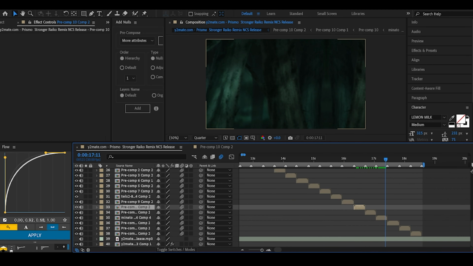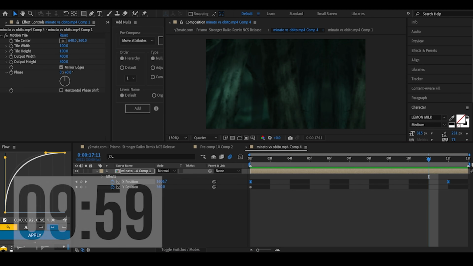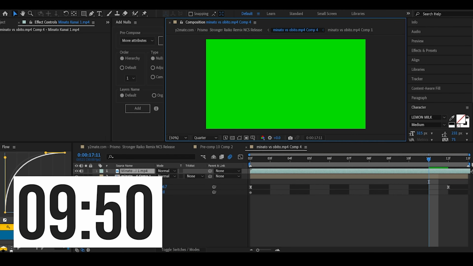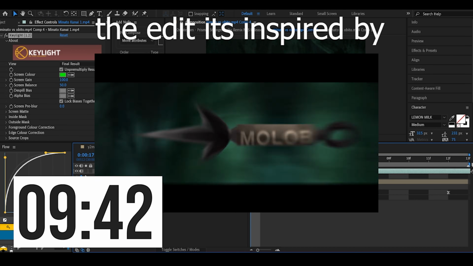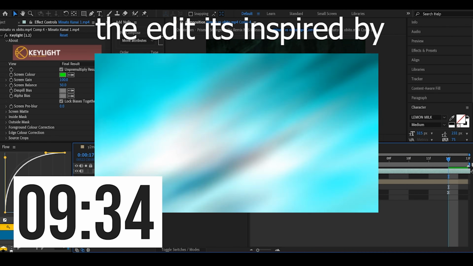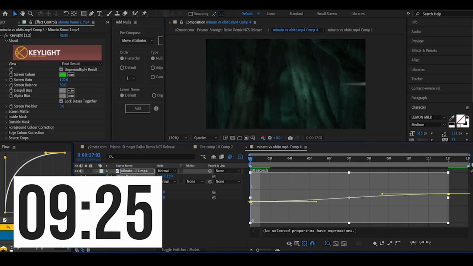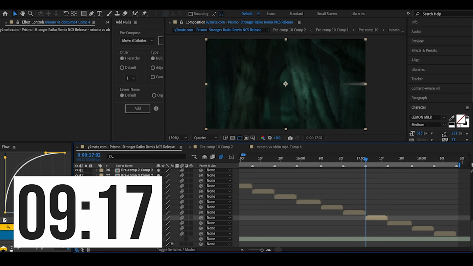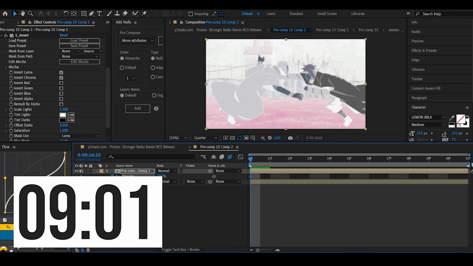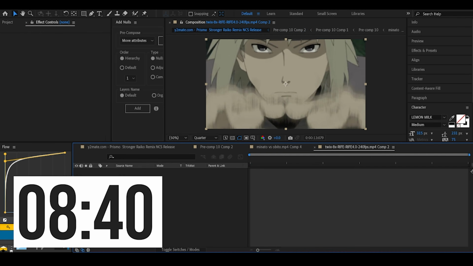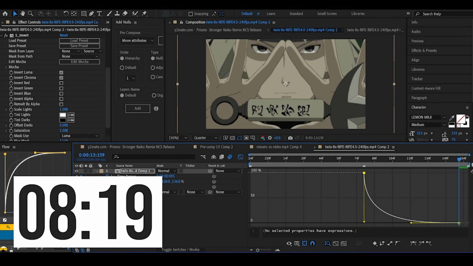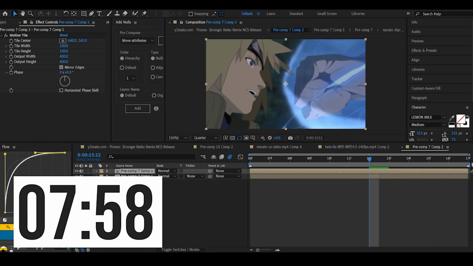Now let's get started with the 10-minute challenge. So I started off by doing the clip with the kunai, which if you don't know, is inspired by my most viewed edit, but because I don't have as much time, instead of using a 3D kunai, I used an overlay. After that, I did a couple of effects to make sure the edit is not boring, while still making the effects pretty simple so it doesn't take too much time to do them.